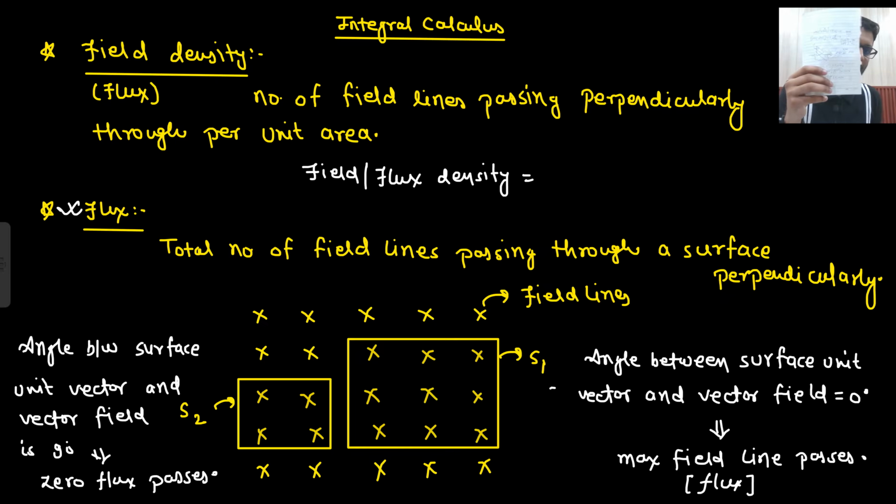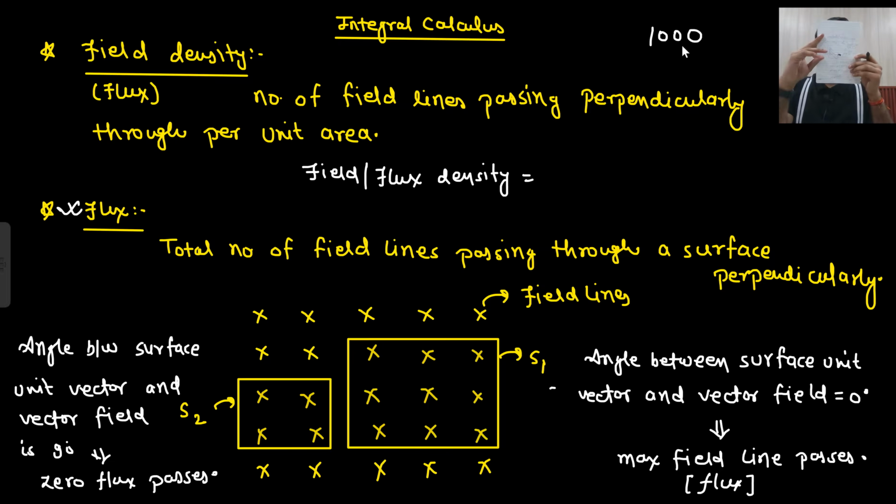Now this is the surface. This is one surface I am assuming which has a surface area of S1. So if this is my surface area and field lines are coming in this manner, this is one of the field lines. One field line I am showing with this black pen. So there would be thousands of field lines like that. Now this is my face and thousands of field lines are coming through this particular paper and flowing out. Okay. So how many field lines are coming? Thousands of field lines. Let's just say 1000 field lines are coming, going out of the paper.